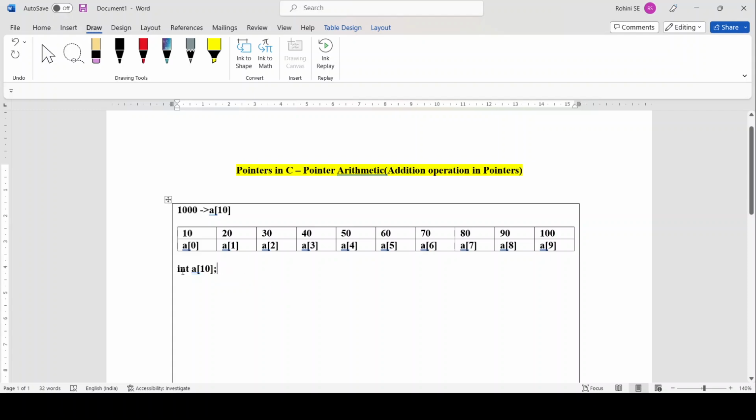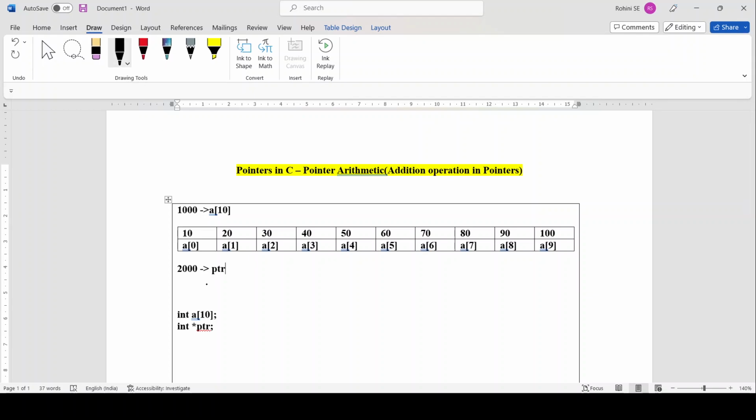Now I have declared an array of 10 elements. What is the data type? It is integer data type. Now how do I declare a pointer variable? It should be int *ptr. Let me have *ptr as a pointer variable that will point to the base address of the array variable a. So after this particular line, what exactly will happen? We'll have the memory reference, for example, at address 2000, where ptr is assigned memory space.